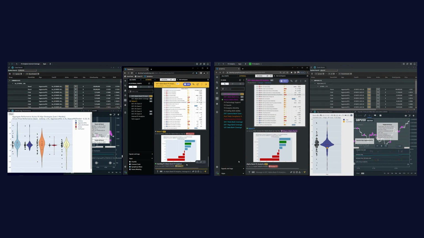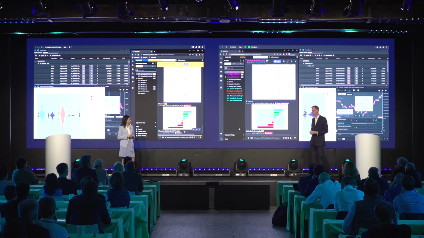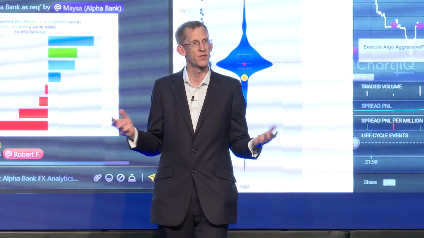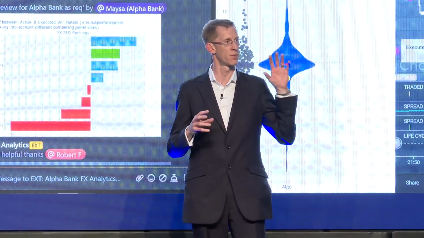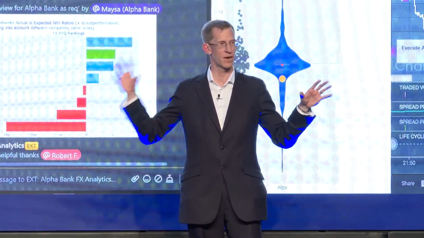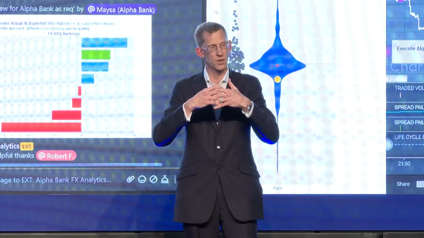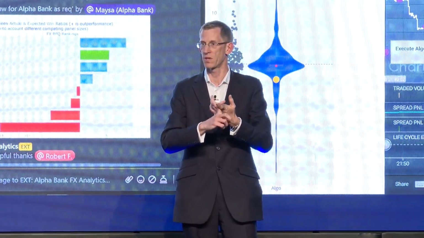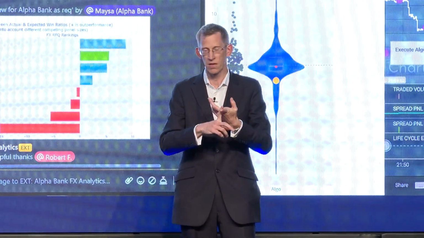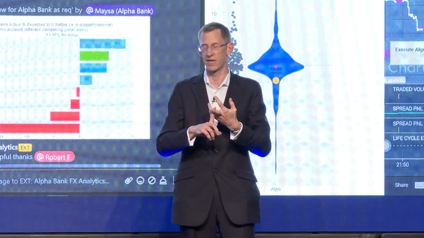So that brings us to the end of the live demo. Just to recap what we've just seen. We've just seen smart desktops in action. We saw them on the buy side. We've seen them on the sell side. We've seen Symphony as that connection point between the two. We also talked about the Microsoft Teams integration that's now live and how you can use groups really to help with your workflow.